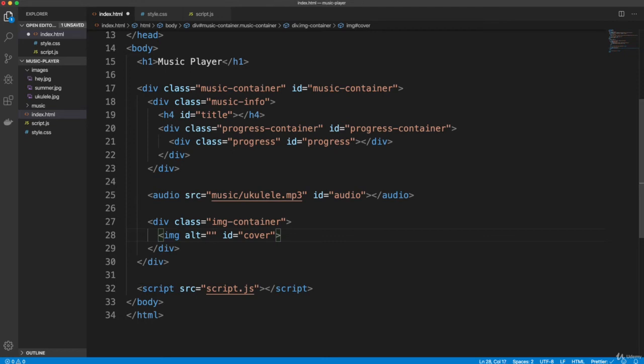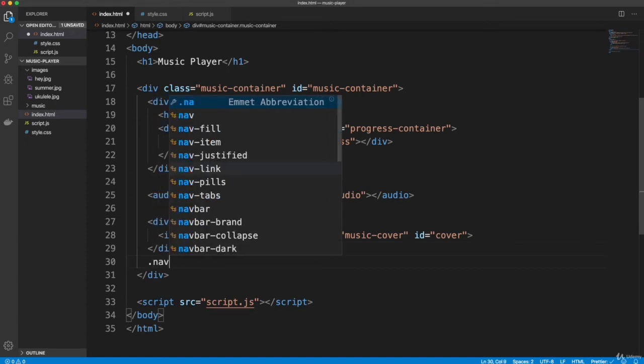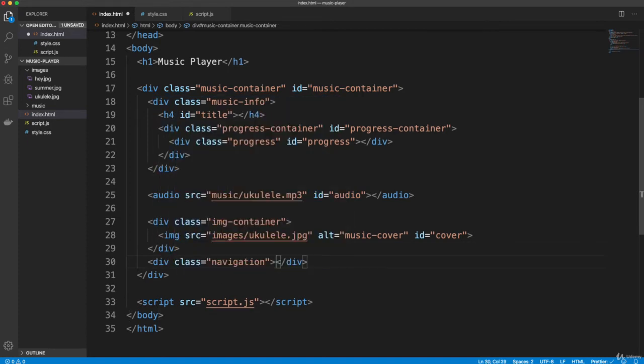For the alt, we'll just say music cover. And so we have, actually I'm sorry, we do want to put a source. It will change, but we'll load the initial image, which will be the ukulele album. images/ukulele.jpeg.